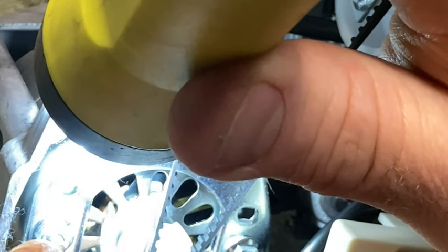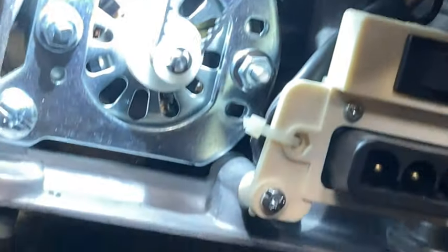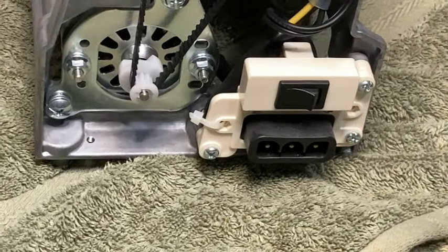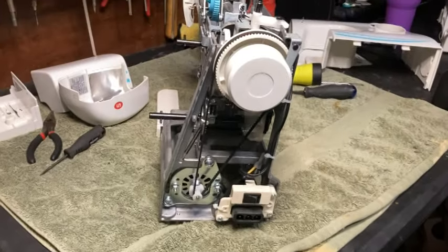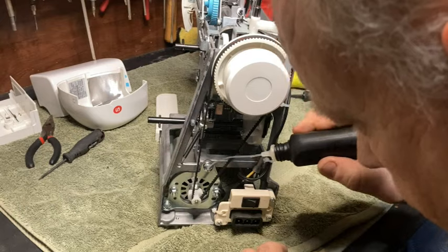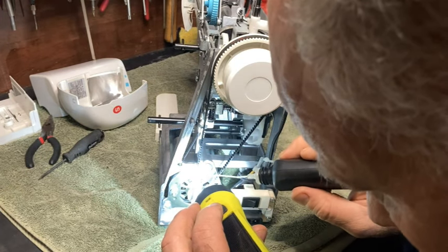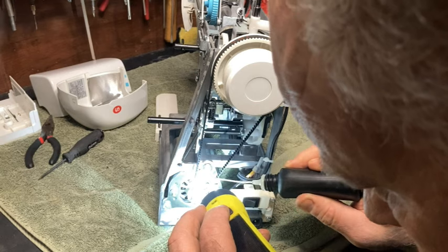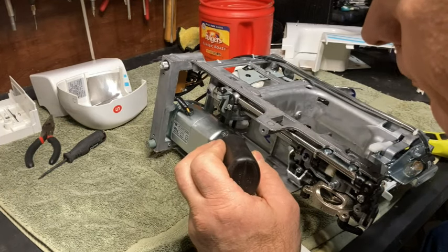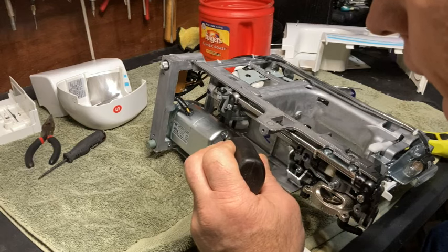There's a metal piece right here that's holding the felt. That's a metal piece, and down in there is the felt. You can kind of see the top of it, okay? You want to oil that. You want to get the felt itself pretty soaked. You don't want it so soaked that it's getting oil all over the place, okay? Does that make sense? Again, it's better to use a little bit less than a little bit more in this situation, because you don't want the inside of that motor saturated in oil, okay? So if you're not sure, then put like 5 to 10 drops in it, and then that would be it. Yeah, and I can tell that this one was really dry on this end.